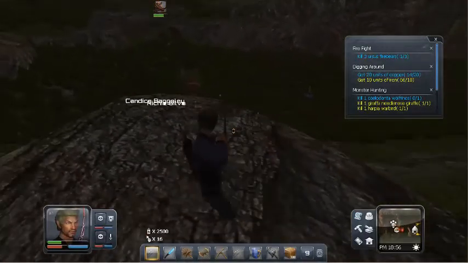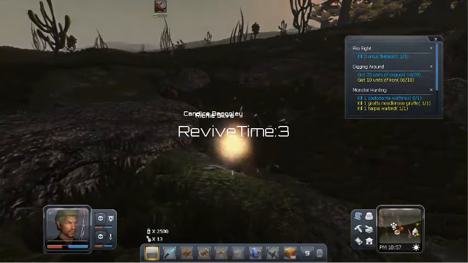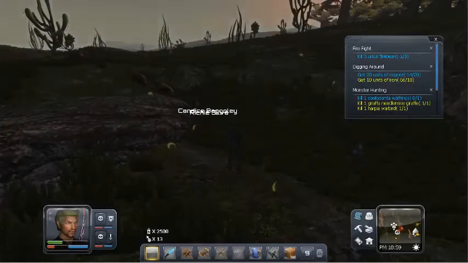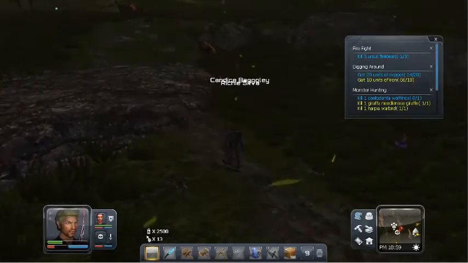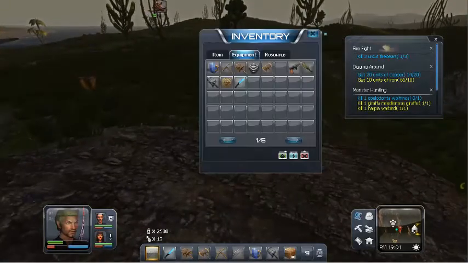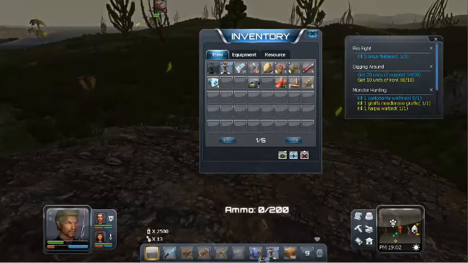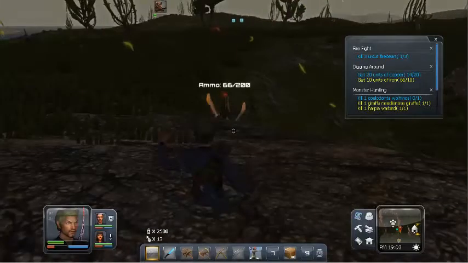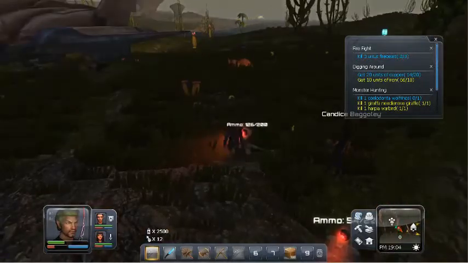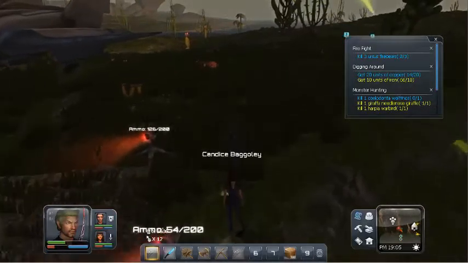One down. One down, not my mind. Still there. Oh, my guys are dead! No! Will they res? Alright, buddies, we're gonna use our good old buddy, center towers. Let's leave it there for a bit.